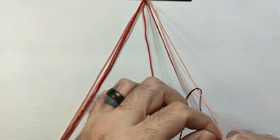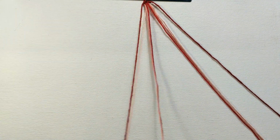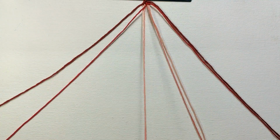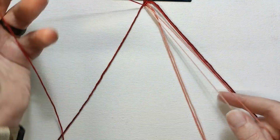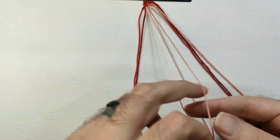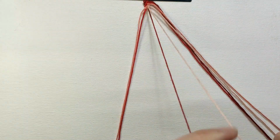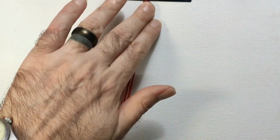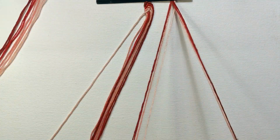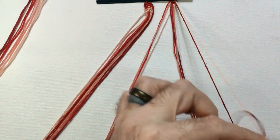Okay, so I'm getting right into this. Here I have 8 strands, 2 of each color, and I am going to create a chevron. Now mind you, on the right hand side you can see I'm not going all the way out to the end, and that's because I'm going to join another chevron to it. So the left hand side I'm going all the way down, right? I have a slip knot to keep it in the clip, so that way half the string is going off to the other direction.